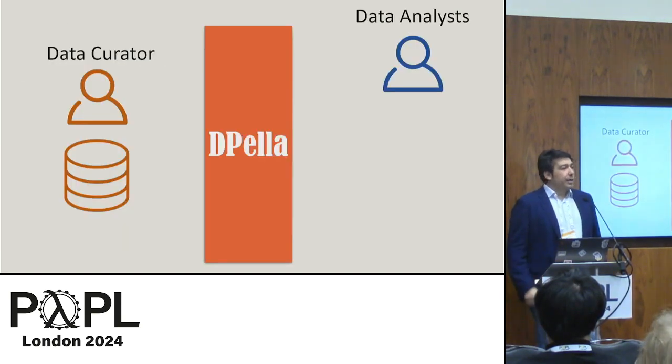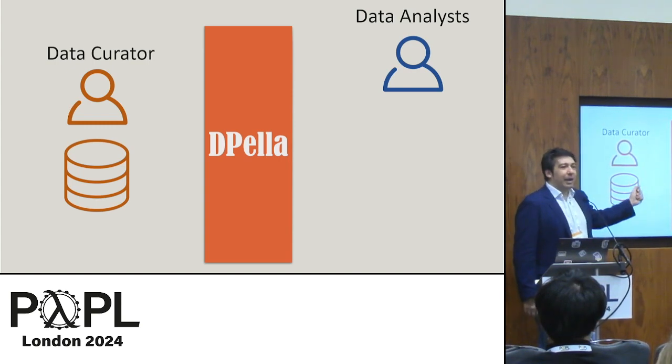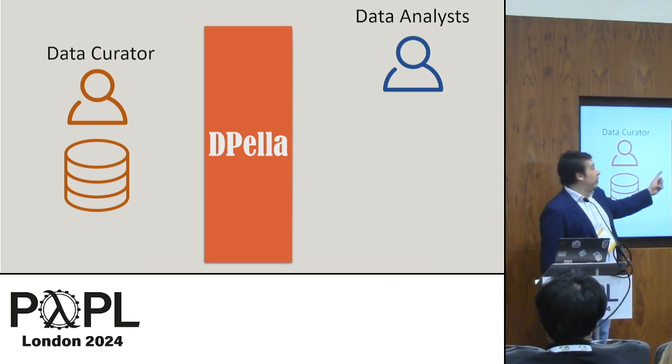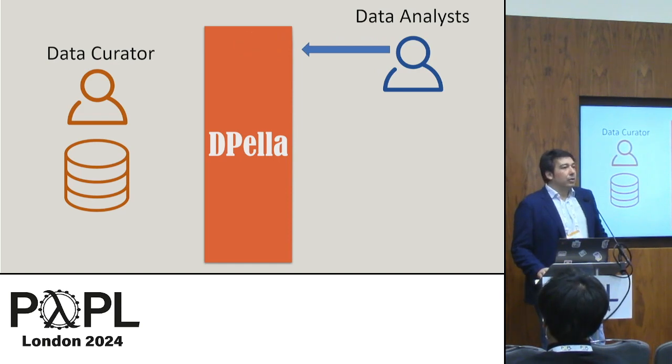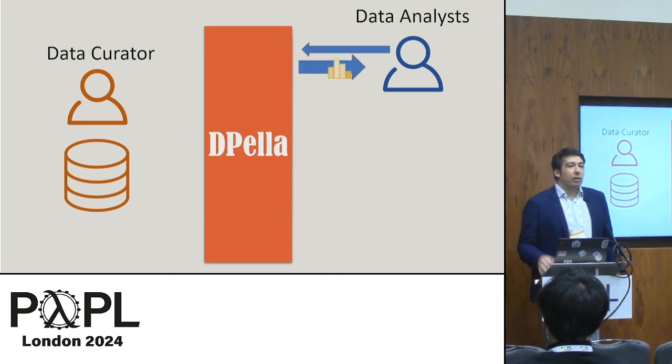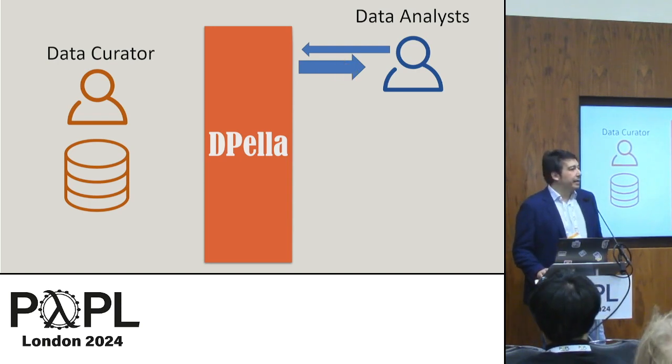So what I'm going to present here is a system called DPella. I can explain what it means. Usually I cannot explain, so I will do it. It means differential privacy in Haskell with accuracy. And you will understand what it means by the end of the talk. The idea is that a data analyst, in a DSL, writes some Haskell code to do a query on the data set, and then gets analytics back. And all of that while having certain privacy guarantees.